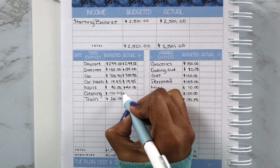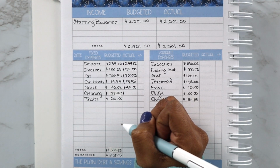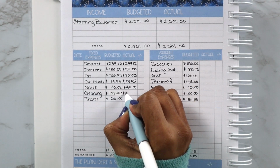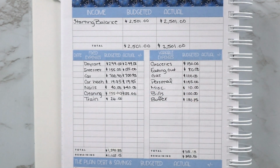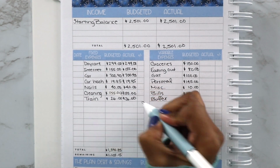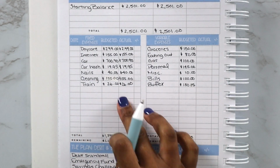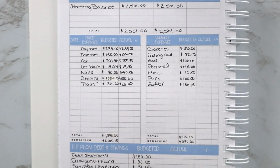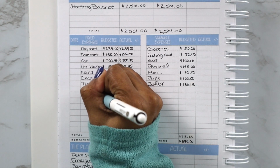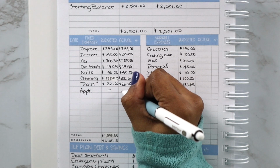There you go. I also, this time, at the beginning of the year, it's not spring cleaning, it's winter cleaning, but I had a cleaning service come in, and yes, I won't have that every month, literally, I won't, but it was one of those things that I just needed a good place to start, and sometimes it just happens that way. But something that I didn't account for is that another bill came out, which was Apple. And so I didn't account for that then, but now I have to account for it here.